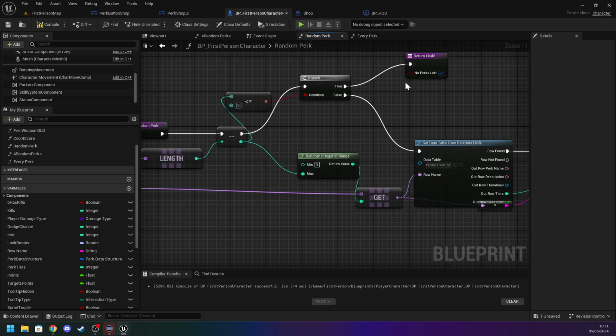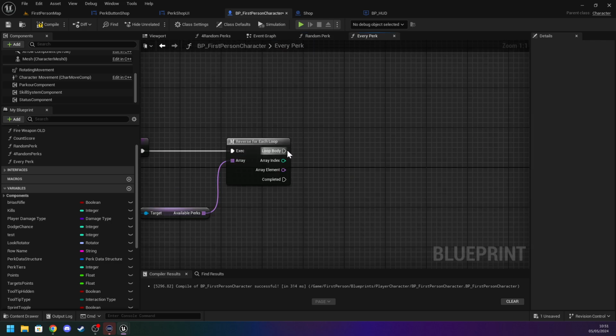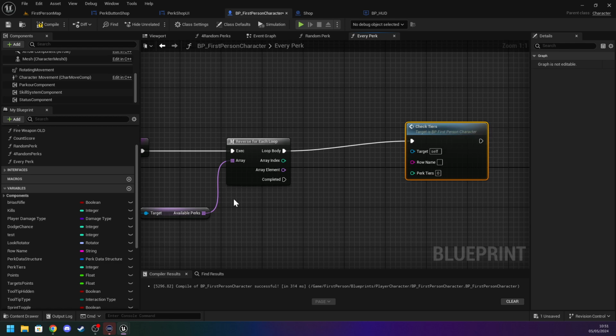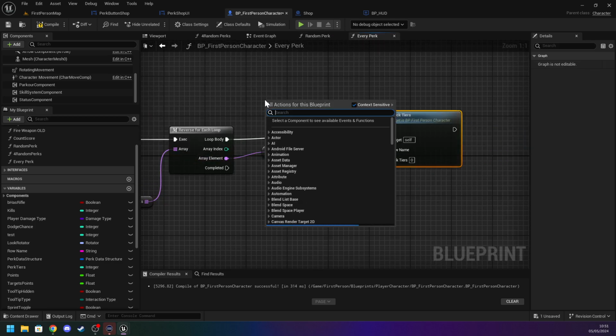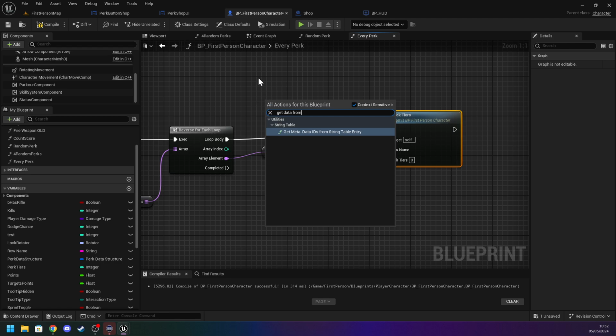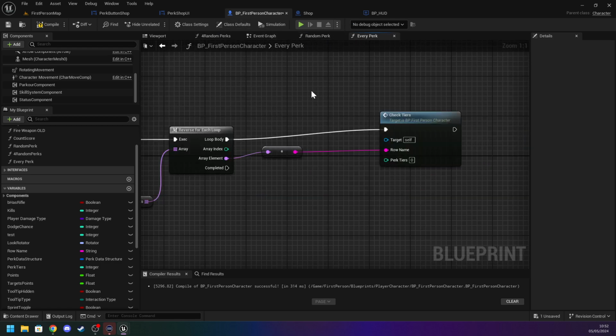we want to check tiers. The array element being the row name. We just want to get data from Get Data Table Row.